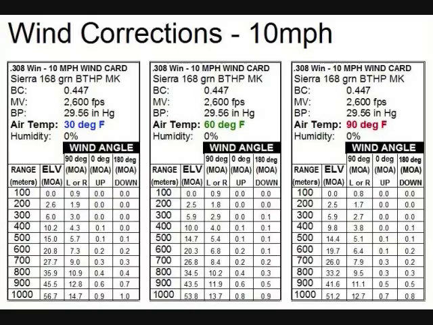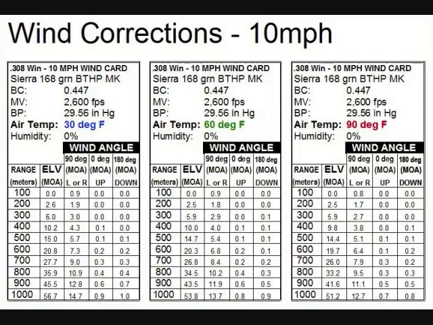And you'll see how it was, again, another minute of angle deflection for another 30 degrees at 1,000 meters. And you can look at the different ranges here to compare and contrast as well. And you'll see how the deflection up and down for shooting into a headwind and shooting away from a tailwind is going to basically have a much smaller effect on the bullet than did your crosswind.